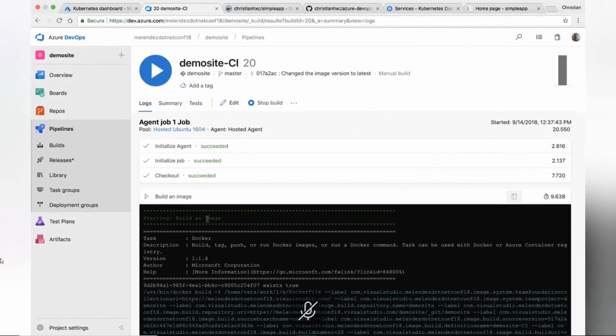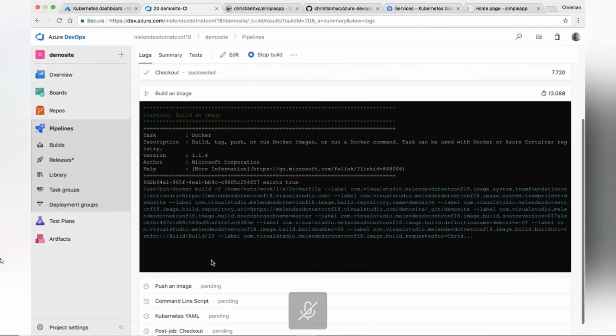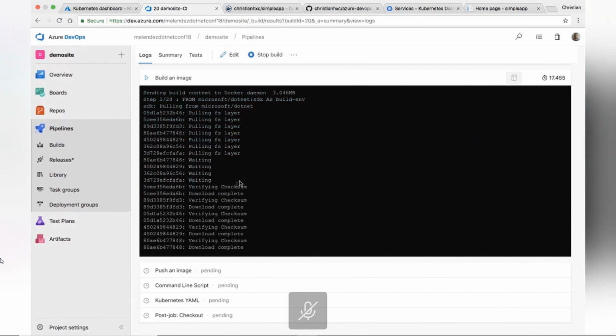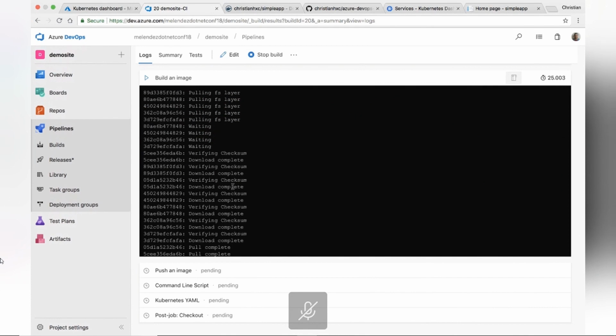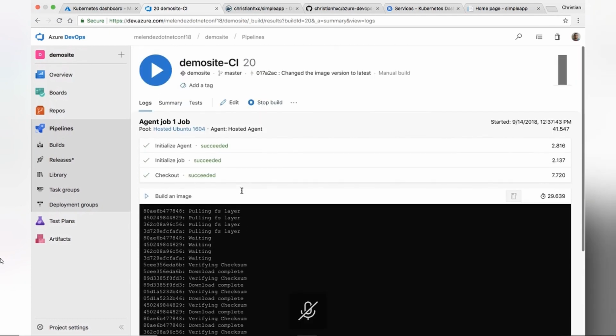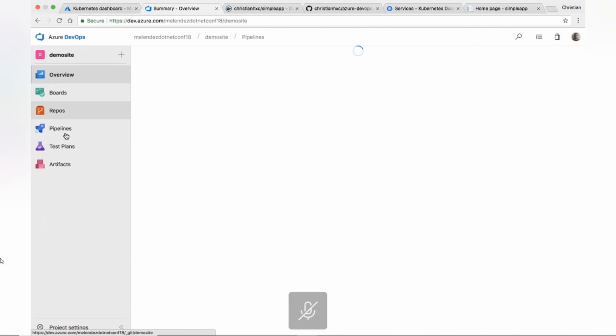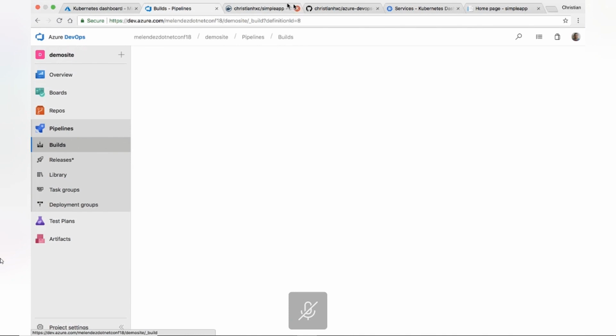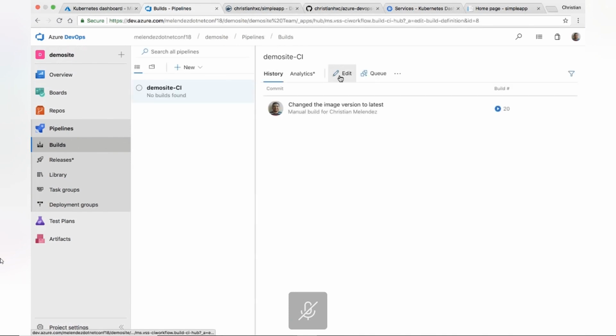there's something that I'm missing here. As this is going to take a while because the agent doesn't have the image, as I already had on my computer, that's why you would like to choose to have a hosted agent in your environment, for example in Azure, so that this process is going to be quicker. Sorry, quicker. So let's go back to the pipeline, because I'm missing something here. And when it finishes, we're going to review that it is working.